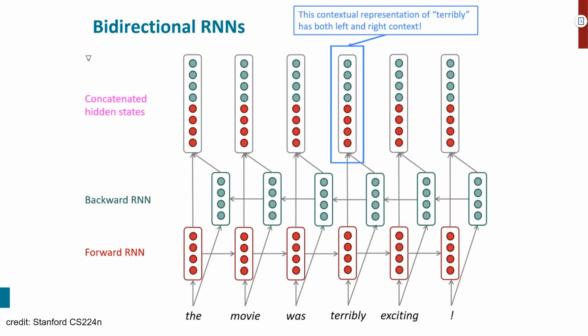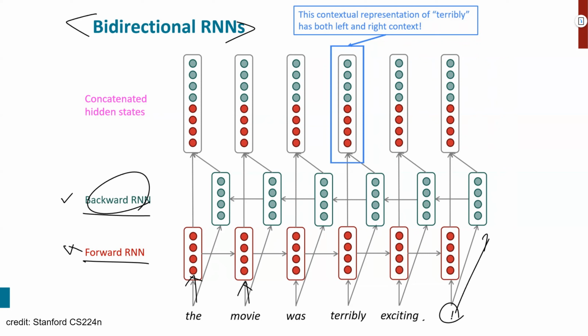And there is another architecture called bidirectional RNNs. Here is how it works. We have two RNNs at one layer. The first one is called forward RNN. The second one is called backward RNN. For forward RNN, we do the same as usual, like pass the inputs in the normal order. However, in the case of backward RNN, it goes in the reversed order. So the last word first and the second last word next, like this. It goes in this direction.